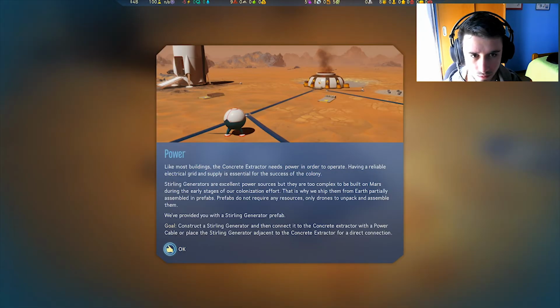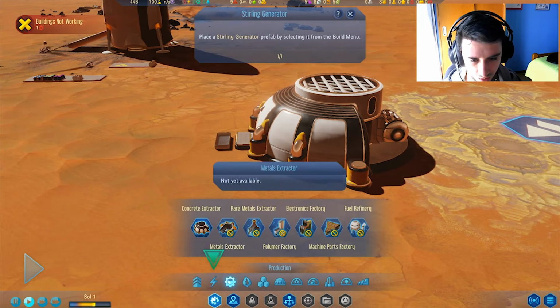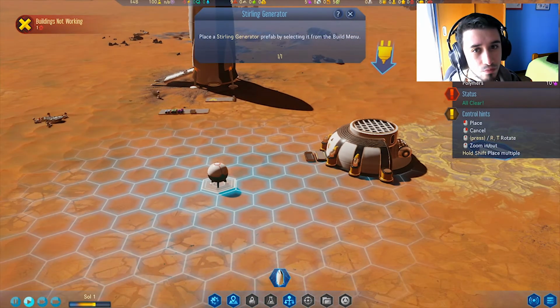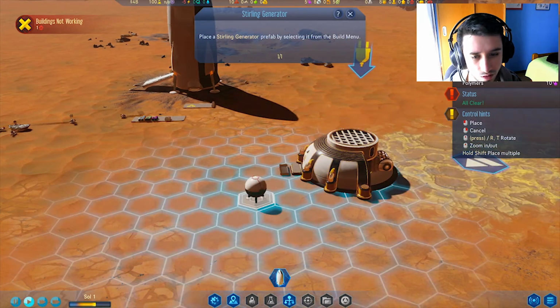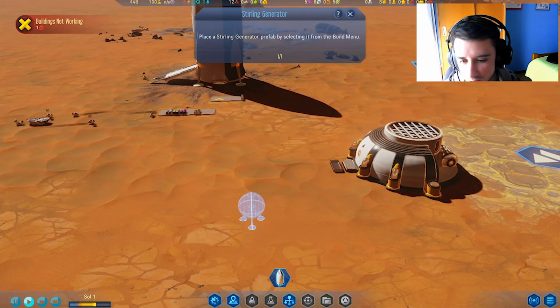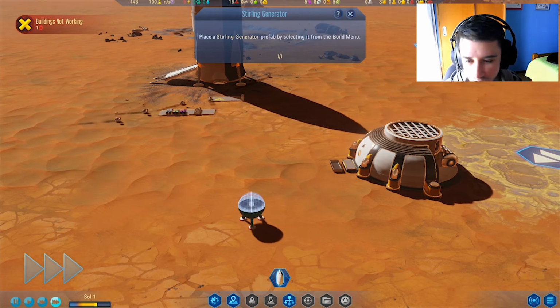Like most buildings, the concrete extractor needs power in order to operate. Right. Having a reliable electrical grid and supply is essential for the success of the colony. How do I do one of those? So I need energy, right? And I'm going to do a Stirling generator. Place the Stirling generator by selecting it from the menu. Okay, where do I put it though? Just right there? I'll put it right there. Build it! It's right there. Build it! You lazy assholes.